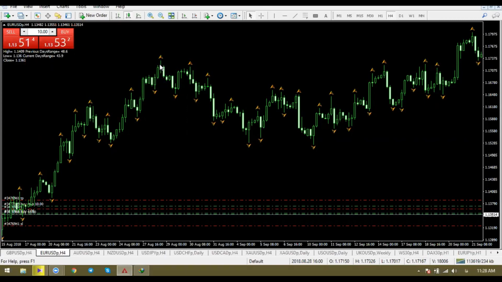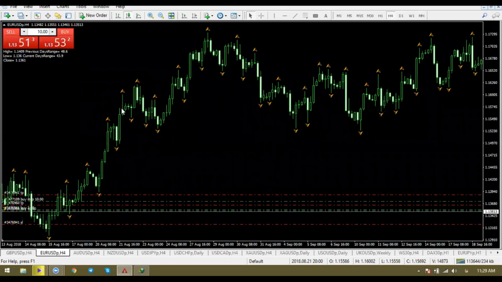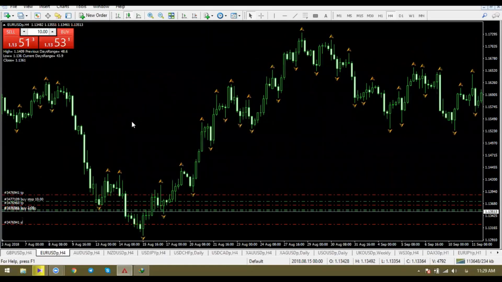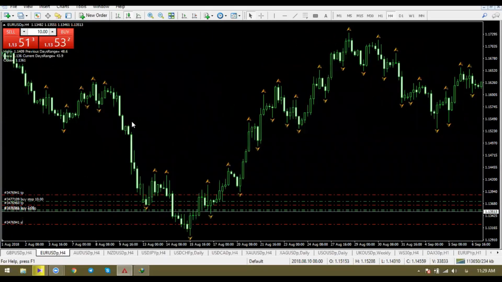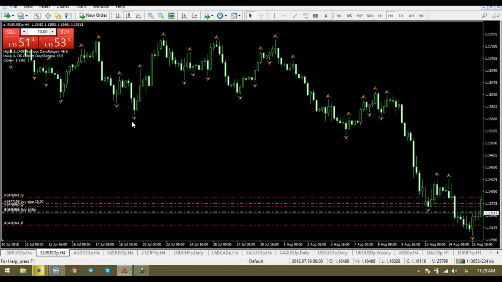So if this candle on the top, the both shadows are longer than the body and it forms on the top of the market, your trend is bearish. If it forms at the bottom, your trend is bullish. And if the longer shadow of the candle is at the bottom, you would make your trend go up. Here, the longer shadow is on the top. So the price goes down. Is it not important that the body would be filled or not? Yes, that will make it have more validity.